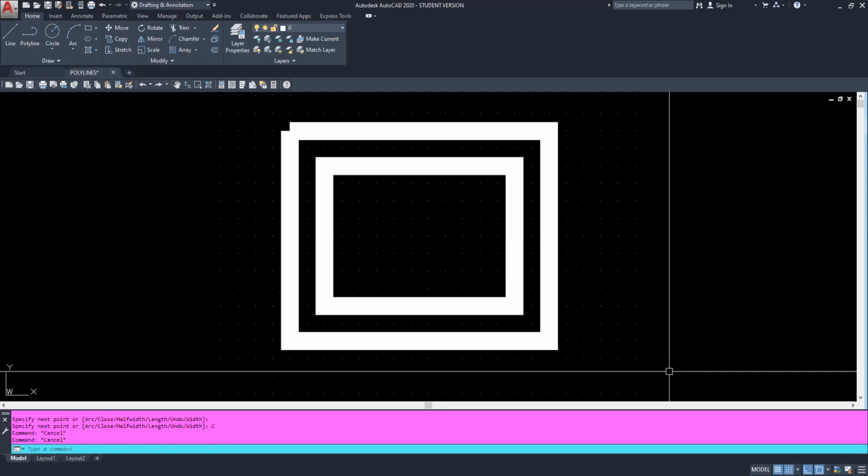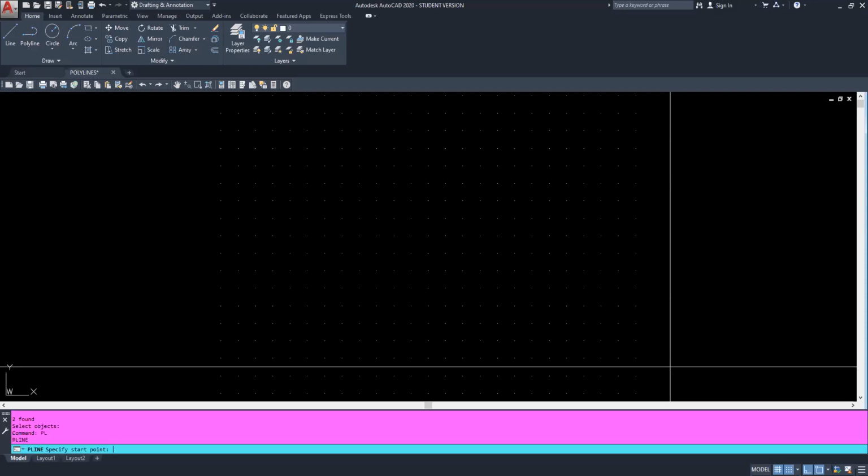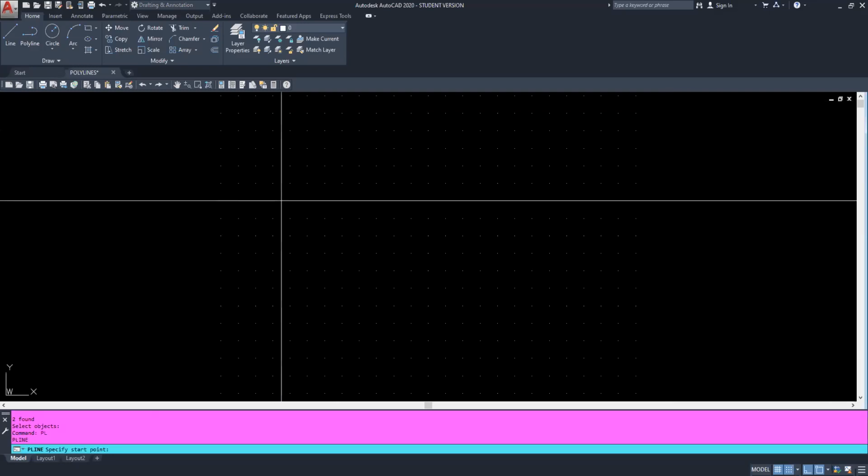Okay, let's erase this and let's make something new. Polyline, I'm going to start on the left side here and click. Okay, and look what my width is. Look at the command line, above the command line, and it says it's 0.5. So right off the bat, I'm going to change that. I'm going to make my width 0. And my ending width, I'm going to make 0.5. Then I'm going to pull on my mouse, and look what it is. It's a little arrowhead. Can you see that?